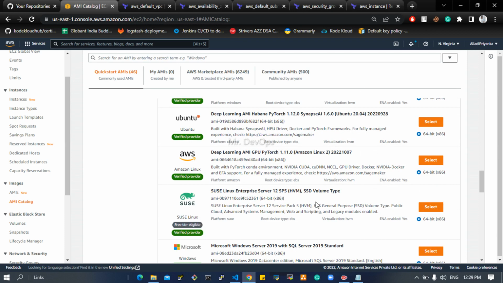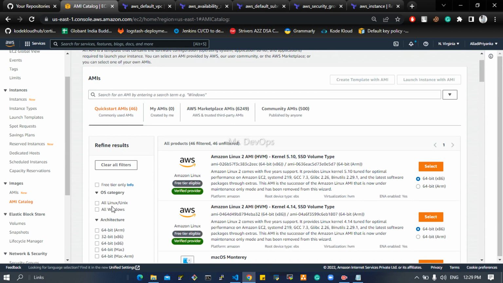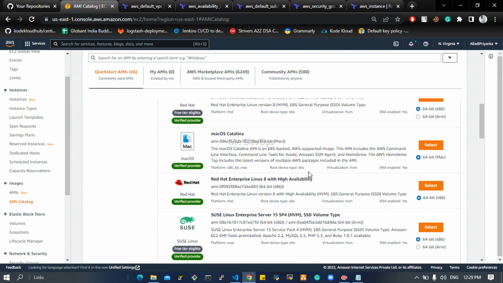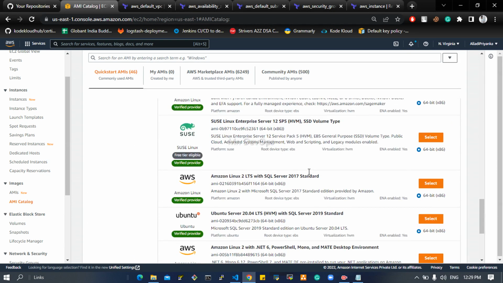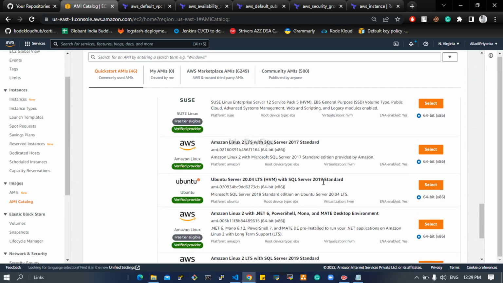It's not responding. Ubuntu 18 is there, Ubuntu 20.